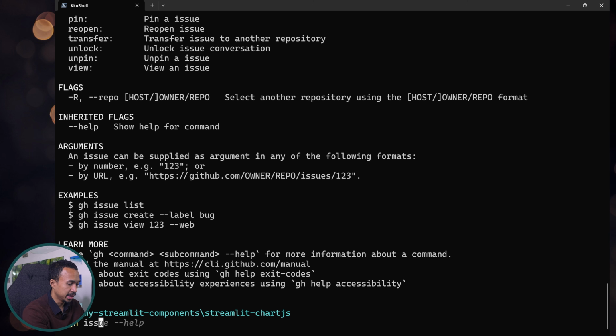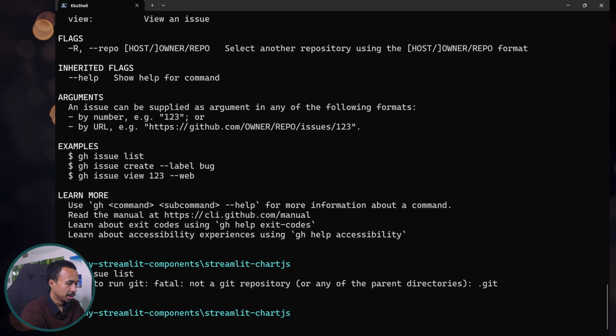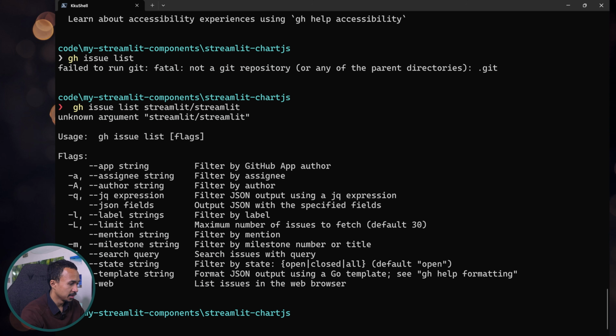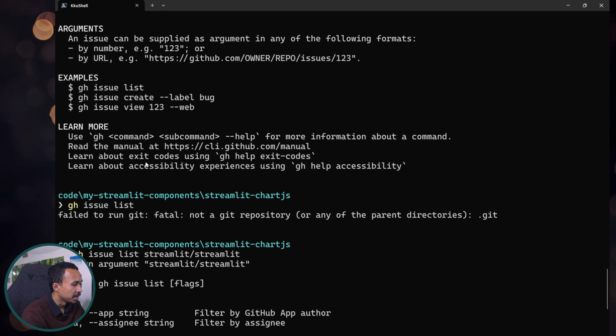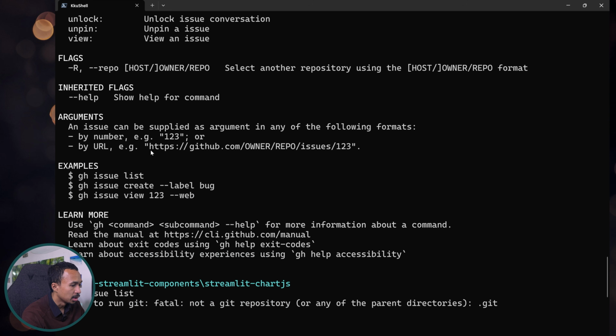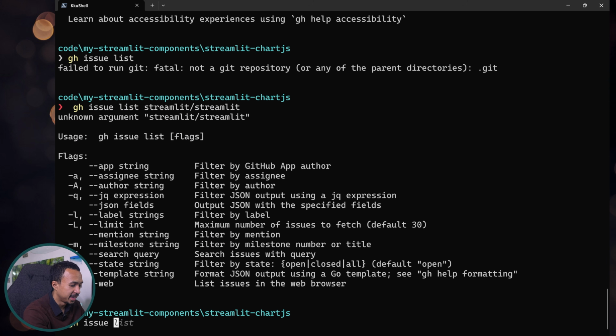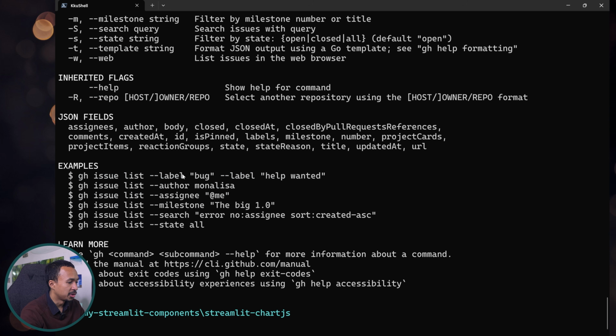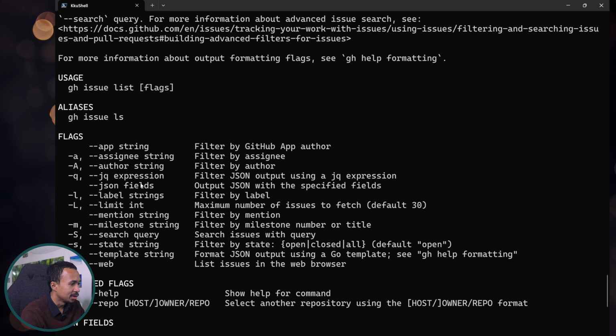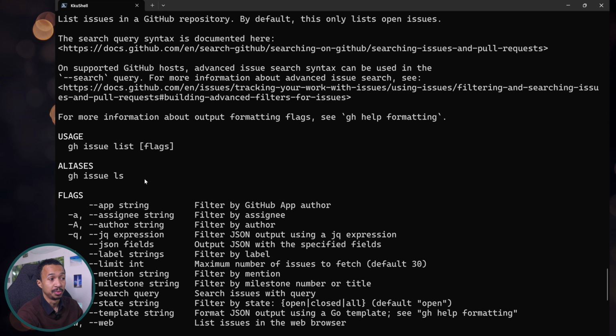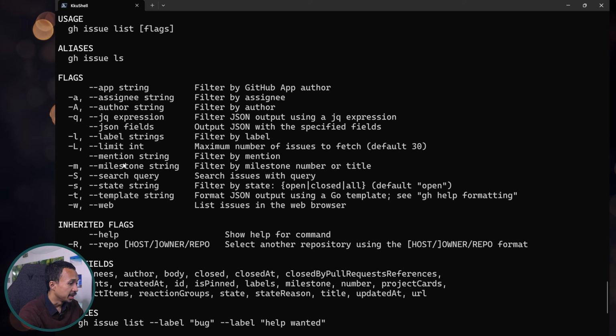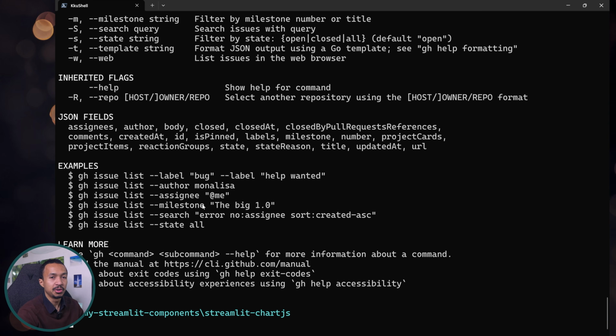Anyway, from the command line, you can list all of the issues from any GitHub repository, if I knew how to use it. But generally, the coding agent knows how to use it, which is very nice.